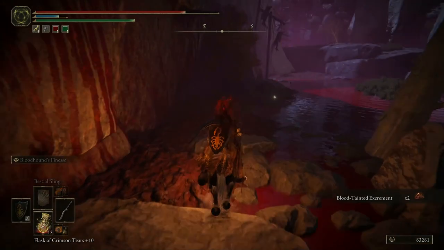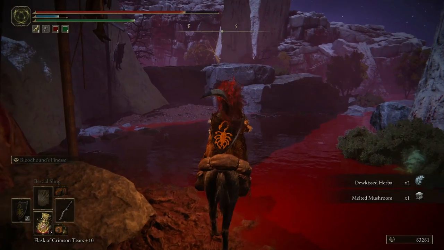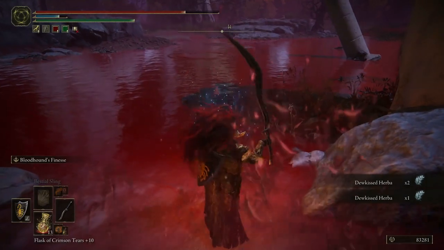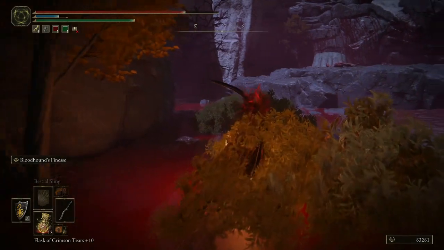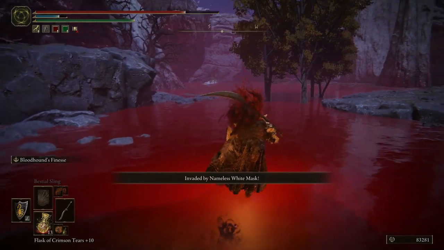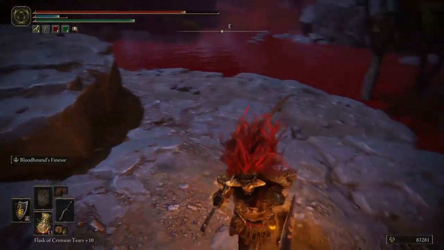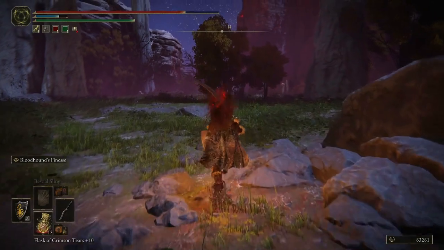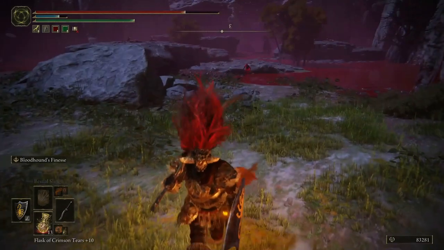See over here. Grab ourselves a melted mushroom. Let's see, is there anything else out here? Whoa! Okay, I've been kicked off of Torrent again. Bird over there. Oh, okay, we've been invaded by Nameless White Mask again. Where is he? Let's bring him over here. There's a little bit of space to fight. There he is. All right, let's see how this goes.